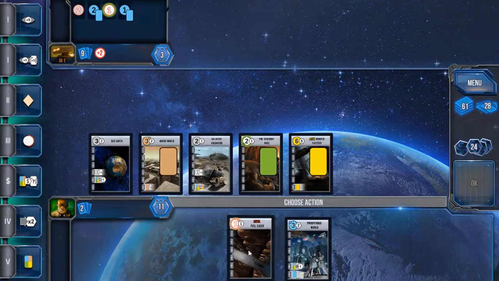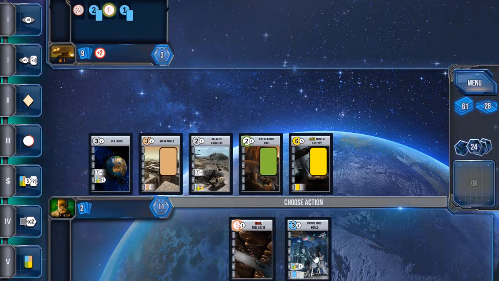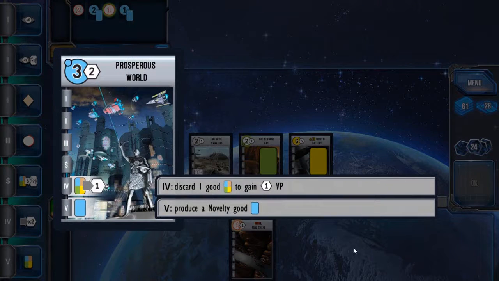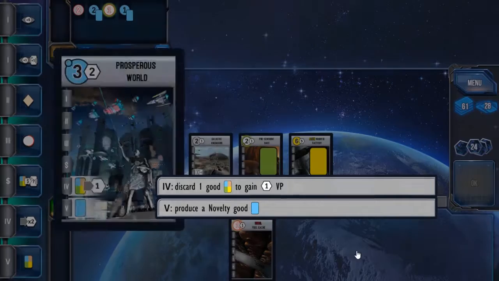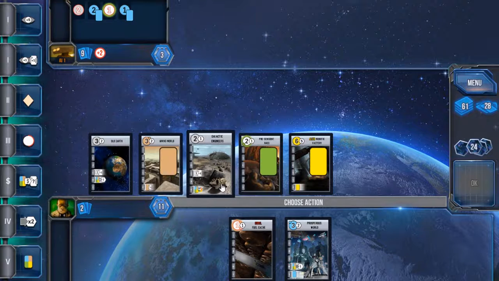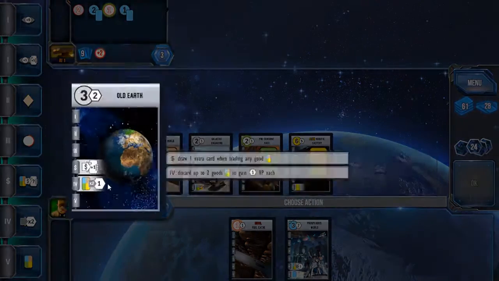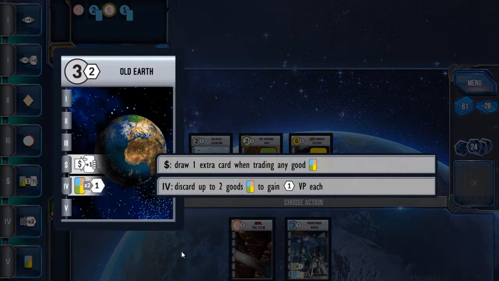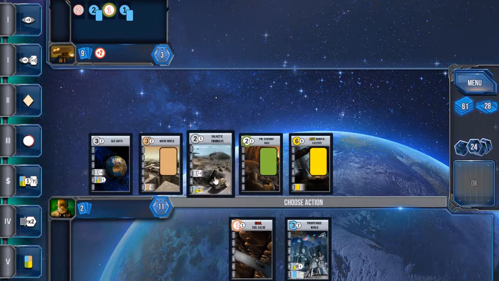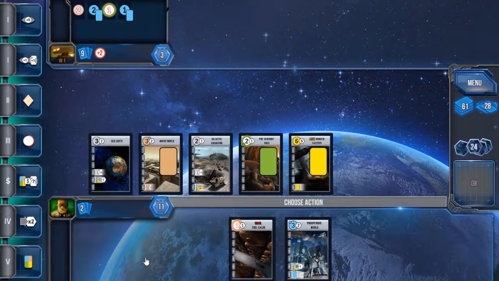What do I want to do? That's a military world, so I can't get that because I don't have any military power. And prosperous world, I'll need more cards before I do that. And I can trade for here or here. I get some victory points here for trading. I could trade 2 goods for 1 victory point each. I'm going to need a few more things that involve trades. Draw 1 extra card when trading any good.